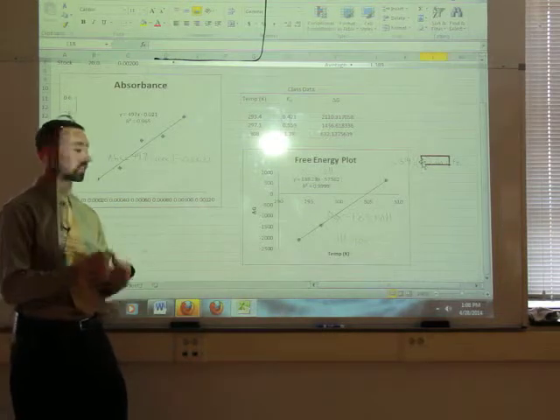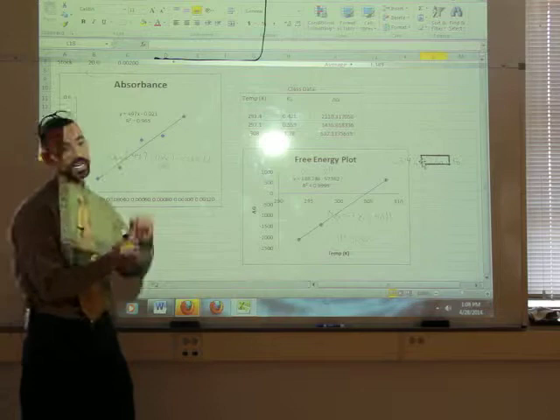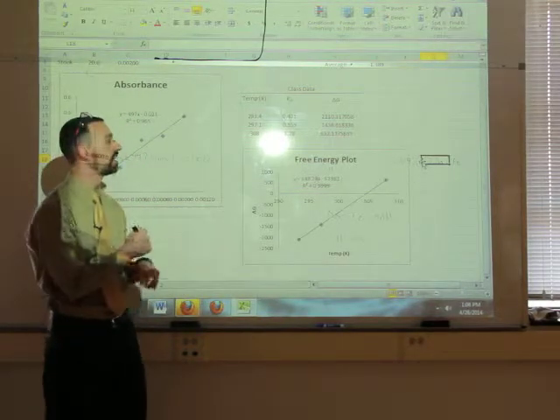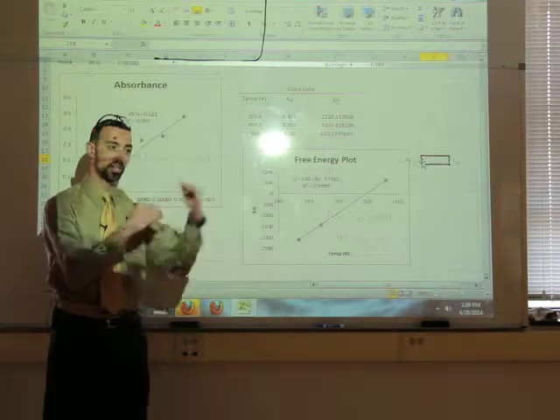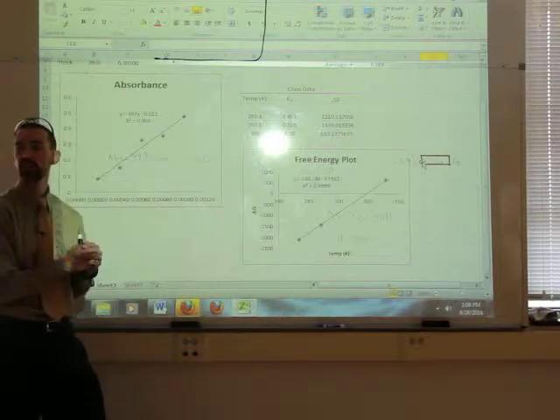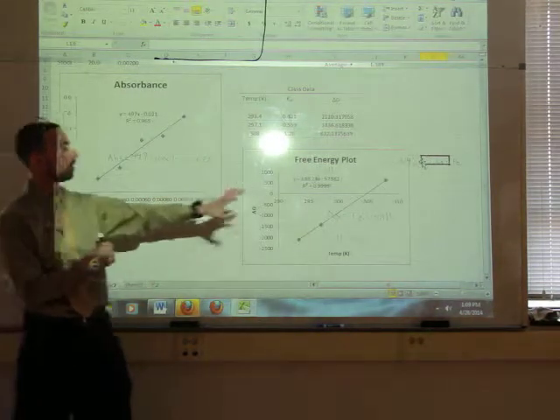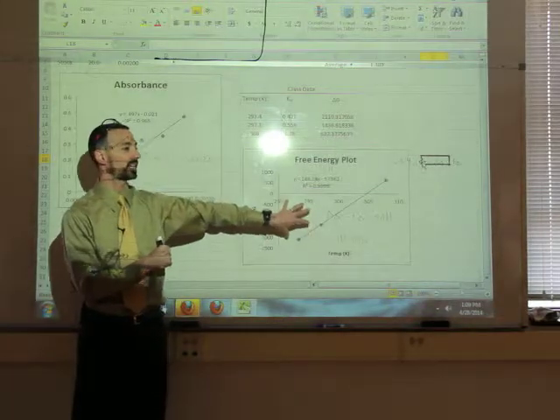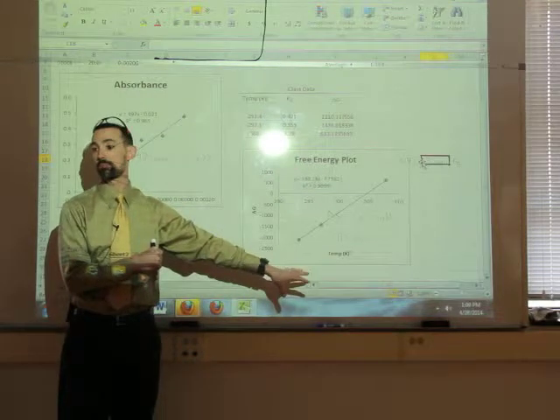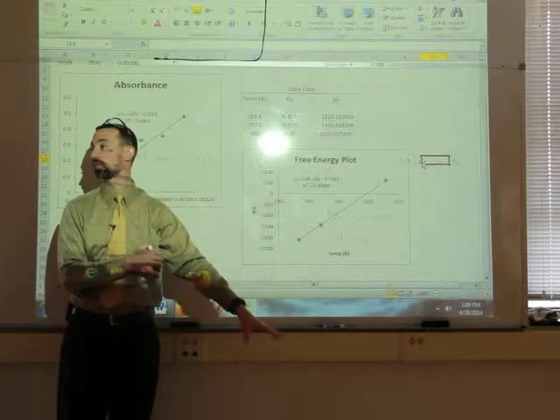Your assignment after leaving lab now, though, and I gave most of you sort of an idea, is to basically calculate your value for KD. If you have an outlier, then go ahead and eliminate it. You saw how far ours was away that we considered removing that 5 when otherwise the average would have been 1. Okay? You won't be able to do this plot until after class on Wednesday. All right, but you could do all the other stuff up to that point. And so you can have the entire first page of the lab report sheet done before Wednesday.